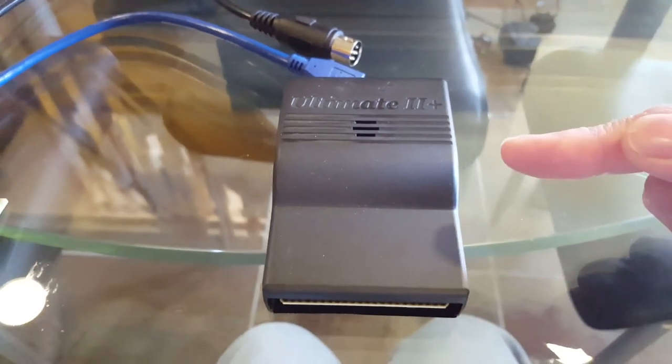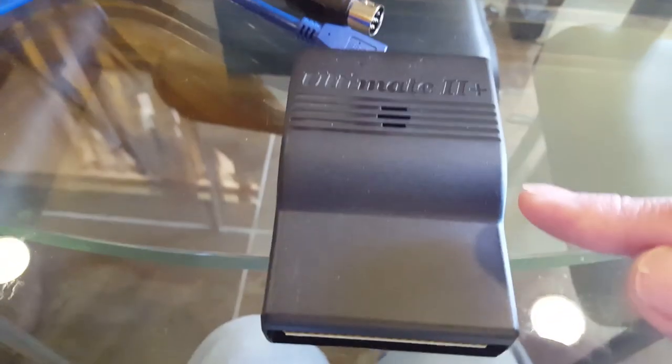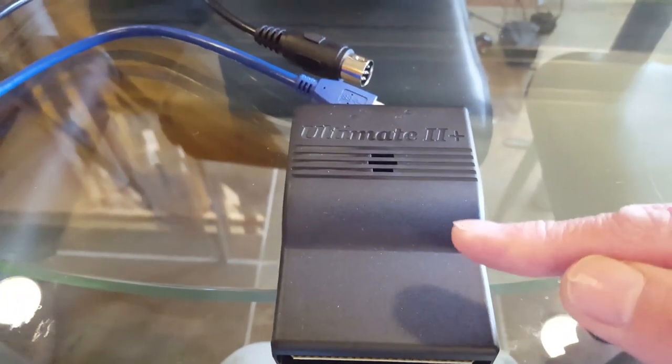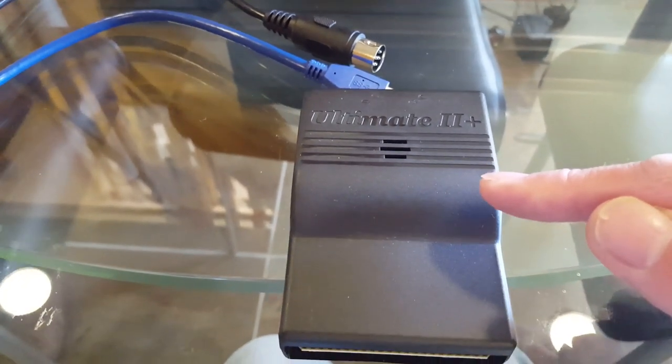And cartridge games, some games only came out on cartridge. Put them on a USB drive, plug that into your unit, and then you've got a vast catalogue of cartridge games if you want to. Like I say, some only came out on cartridge that you can now use with this.